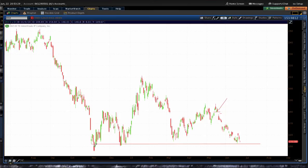Notice how, can anyone tell me why I didn't start my low here? I want to give you a lesson on how to draw support and resistance. Can anyone, I'm waiting for an answer on that one. Can anyone know why I started this low and not this low? Okay, I'll give you a hint. Because I want to try to capture as many lows as possible. So here I caught a low, here's a low, here's a low, here's very close within pennies of a low, and here is a low from the bullish engulfing pattern.